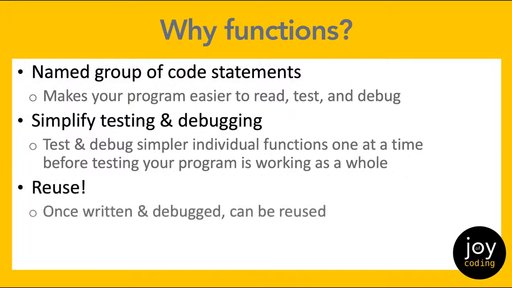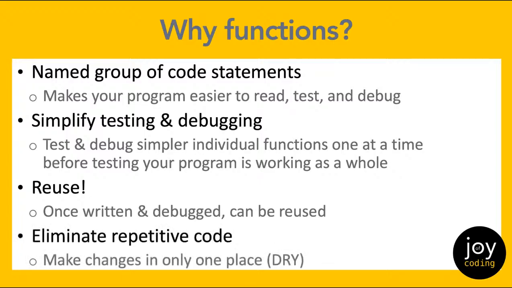Functions also help us reuse our code, which is one of the main reasons we write code and programs in the first place, so that they can be reused over and over again. And finally, functions help us eliminate repetitive code, which is also a really important component of programming. When we go to reuse our programs, or if we want to edit them later, it means we only have to make changes in one well-defined place.